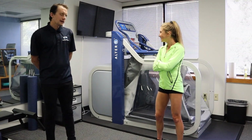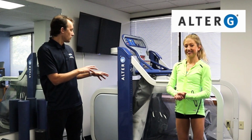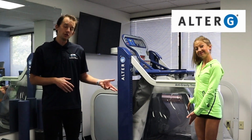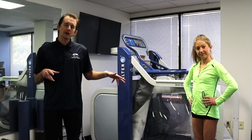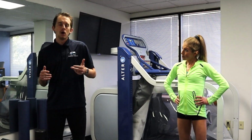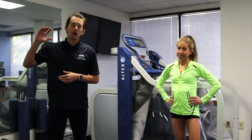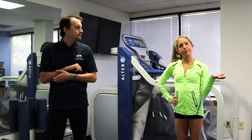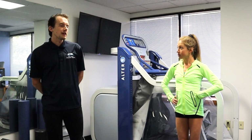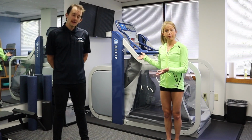Hey Caroline, yeah, so an anti-gravity or commonly known as an AlterG treadmill is a treadmill that's inside of a chamber you can see here, and basically what it allows us to do is someone wears a special pair of shorts and they can walk or run at a percentage less than their body weight. So think about everything below kind of where the back is, you would get less impact than yourself on Earth. So running at less of my percentage of body weight, meaning I could run at 50% of my body weight. Yeah, so think about it, if someone hypothetically weighs 100 pounds, we could make them weigh 50 pounds on the anti-gravity treadmill. On the anti-gravity treadmill, yeah.